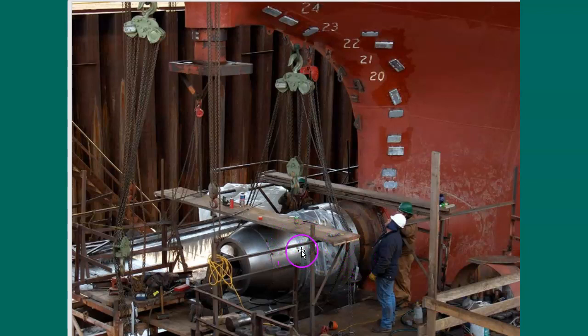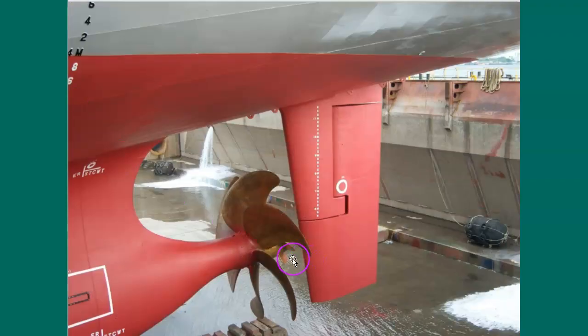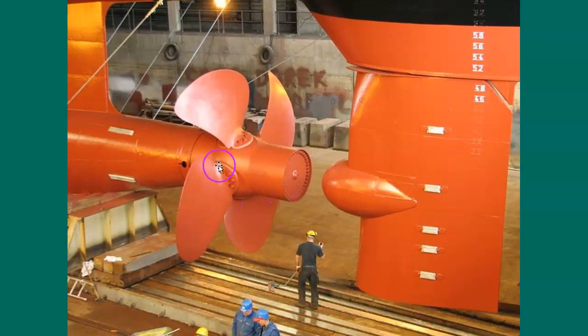So here's a propeller boss. I can't really see if there's a boss cap. And that might be considered right there. There's the boss cap. But this would be the boss. And looking very, very carefully, really squint your eyes here, right where I'm pointing, you can almost see where there's a flattened area where you would be attaching the blades. Let's go up here. So we can just see there's the boss cap here on the very end. And let's go back to even this view here. So this is the propeller boss. And this one's unique, and there's the boss cap there.